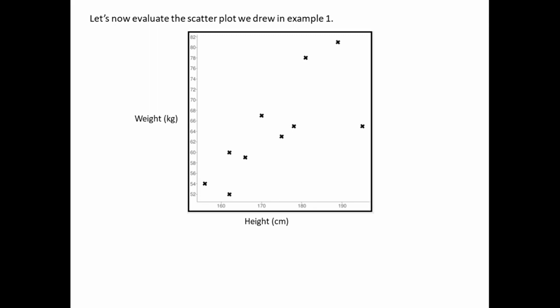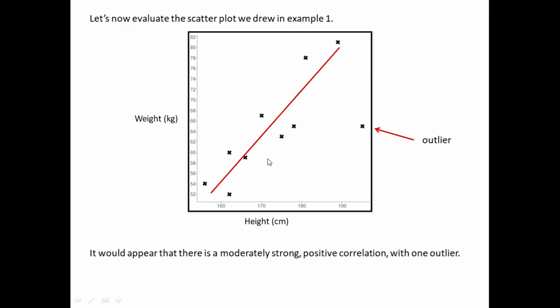Well, it seems to me that the dots are forming a line like this, there, which would mean it's a positive correlation. There is, however, one little outlier here that seems to be off doing its own thing, but the rest of the dots, if we ignore this outlier for a moment, are forming quite a clear positive line. So that outlier, even though it is on our graph, doesn't affect the correlation that we can see. Just one outlier doesn't mean that there's no correlation. So there's a moderately strong positive correlation with one outlier.